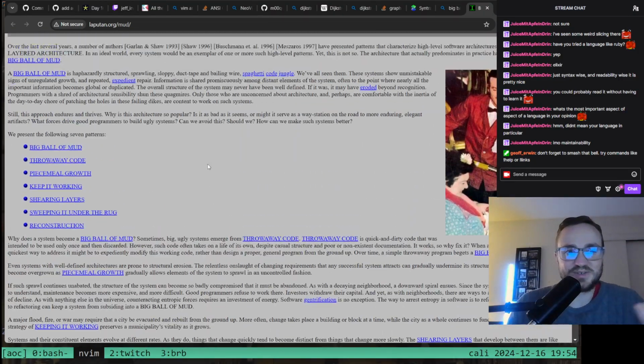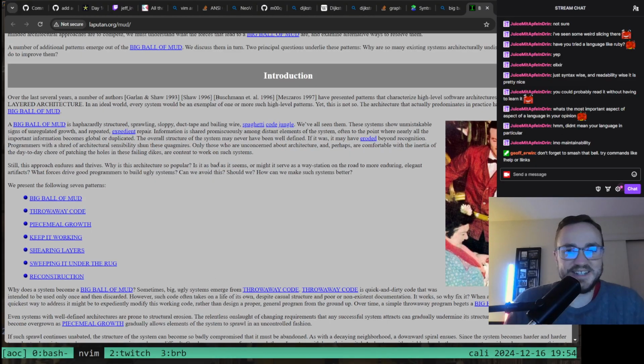No matter what you try to do to stop it, any system is going to become a big ball of mud in the end. You can try to have standards and try to follow best practices, but maybe if you're working on something by yourself, you can succeed at that. But if you have a rotating cast of developers who come and go and leave the company, there's really nothing you can do to stop it.